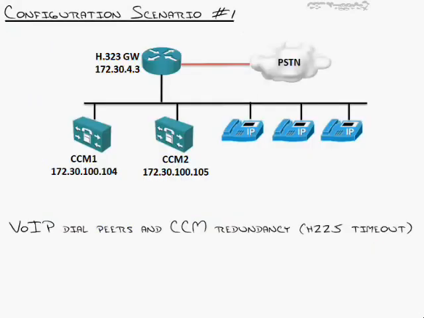So here we are in configuration scenario number 1. Our goal is to create voice over IP dial peers using H323 in such a way that we have redundancy. Maybe we have calls coming from the PSTN into the router, and the router needs to route those calls to the call manager, which will allow it to get to the phones, for incoming and outgoing purposes. It needs connections with that call manager. But if this call manager should fail, we want that gateway to fail over to this one and use that one appropriately in a reasonable time frame.